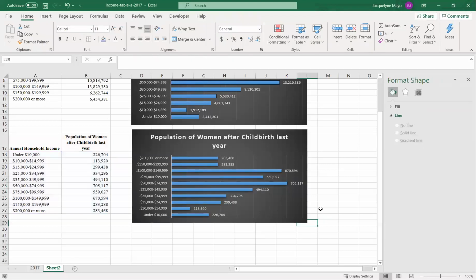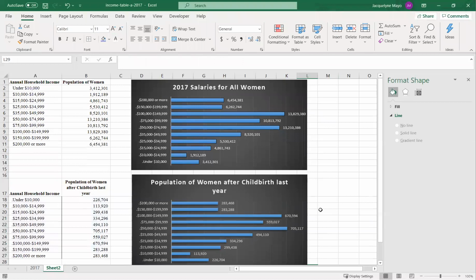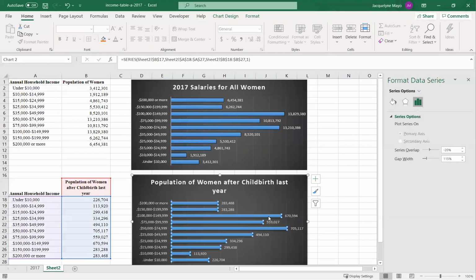So then I want to look at a comparison. Of course the number is going to be less than up here, because a lot of these women did not have babies last year. So if I had a baby, there are still people in the 100 to 149,999.